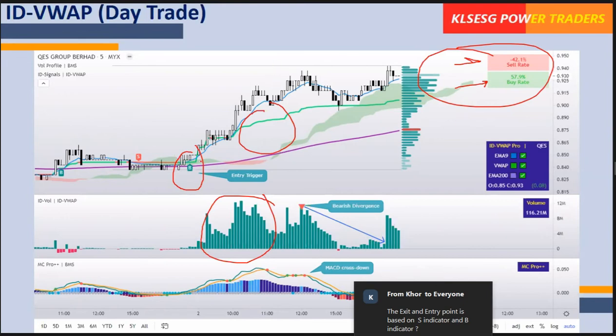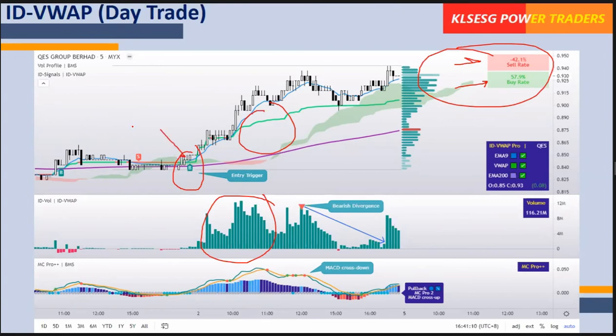Yes, you can take this as a guide. The B and S labels are the buy and sell signals. And also the VWAP. If the VWAP is green, then you can stay on with the trade. If it turns gray, then you need to exit.